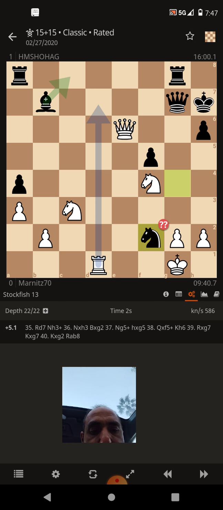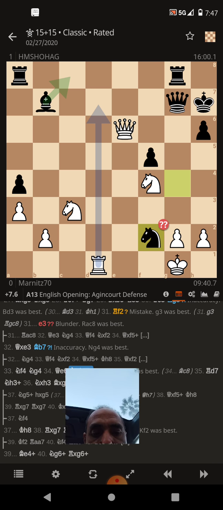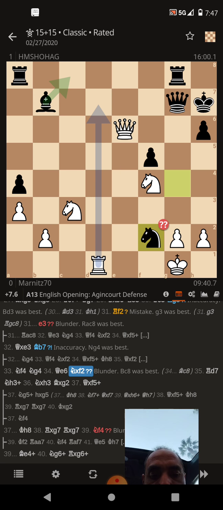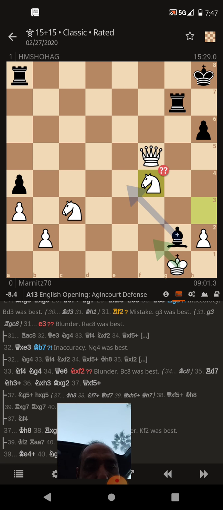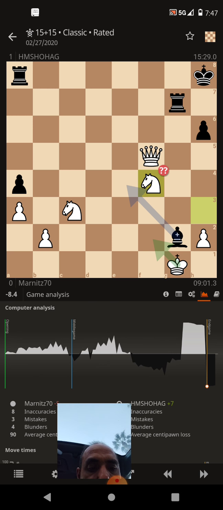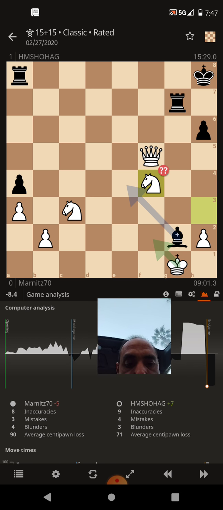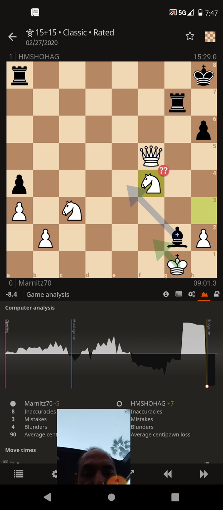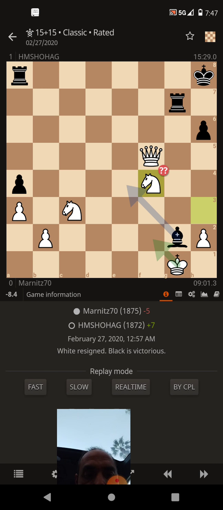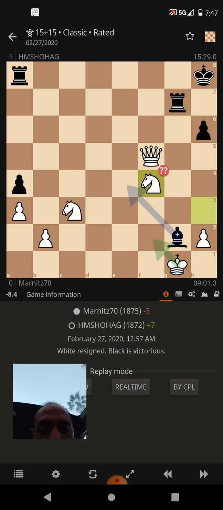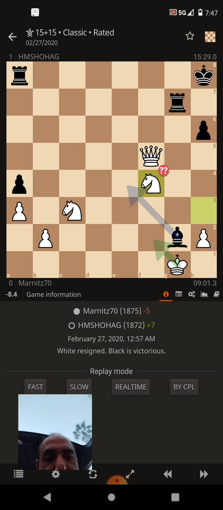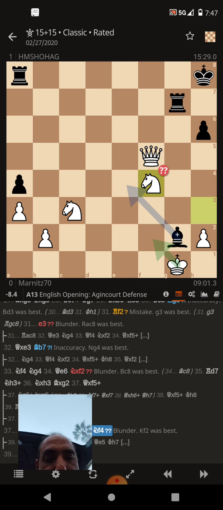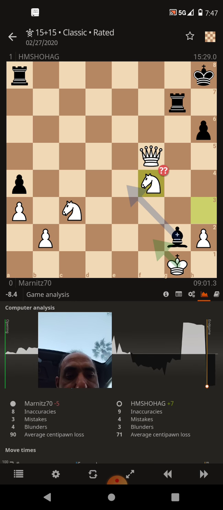Maybe we can check the notation. That's going to be the blunder, I think. Based on the graph I can see, I think Black is victorious because of the blunder at the end.